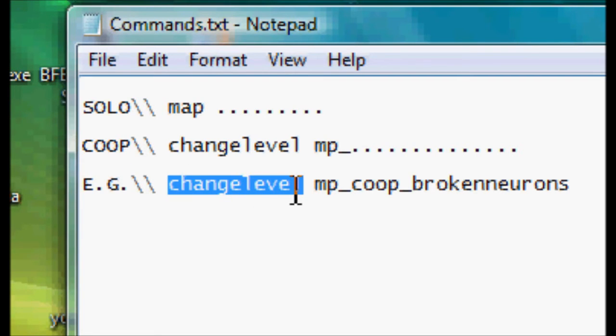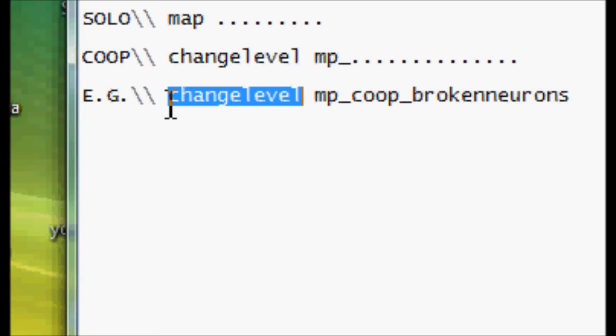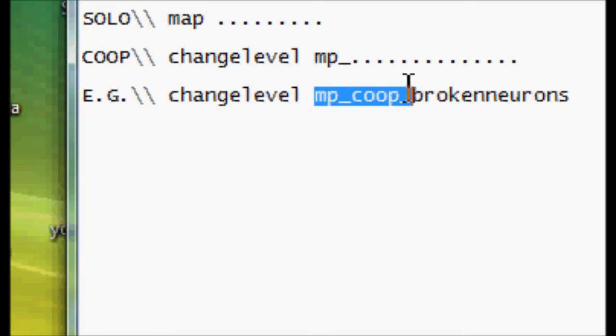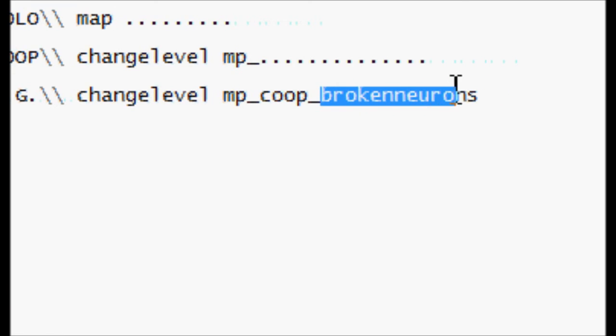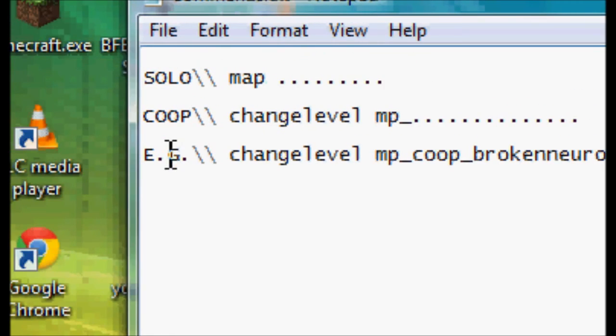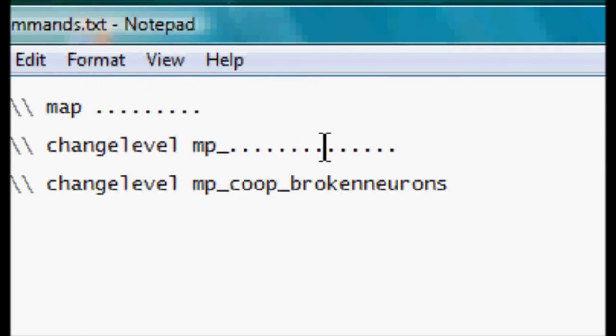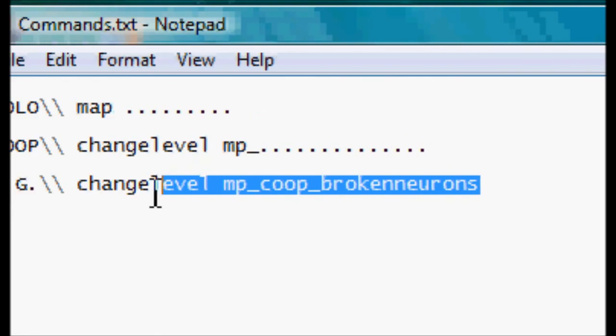Both you and your partner in science have to have the map file for this to work, but only the host can change the level to the map. So you type in change level, then MP coop, and then the name of your map, for example Broken Neurons. Then you just hit enter, and you'll be taken to your map. It'll reload the map, and you'll be on your custom map.